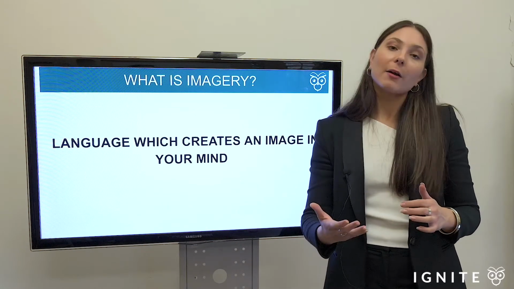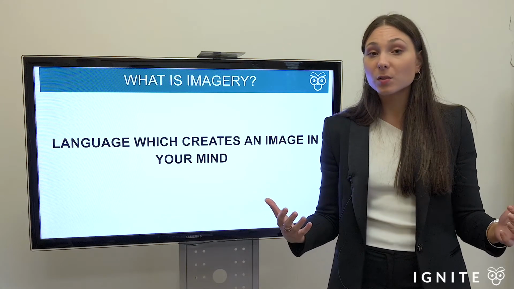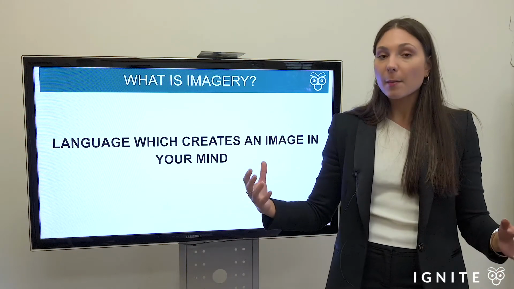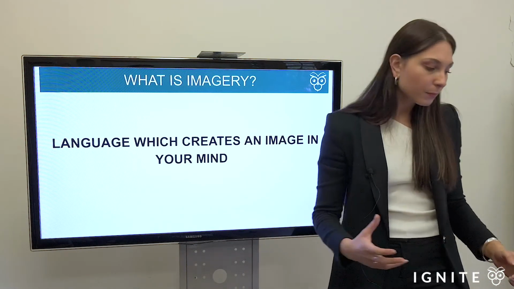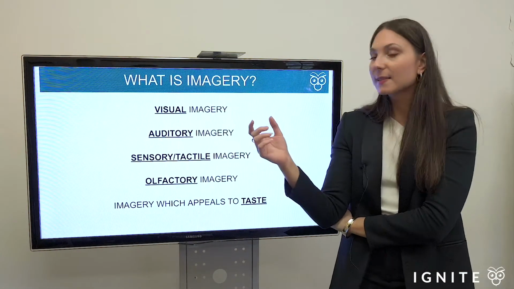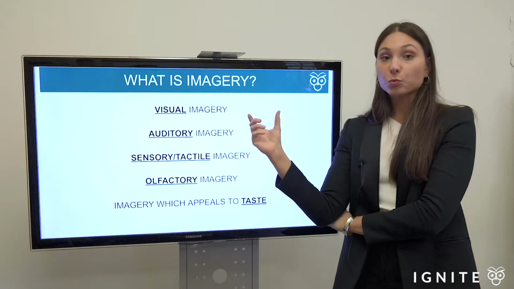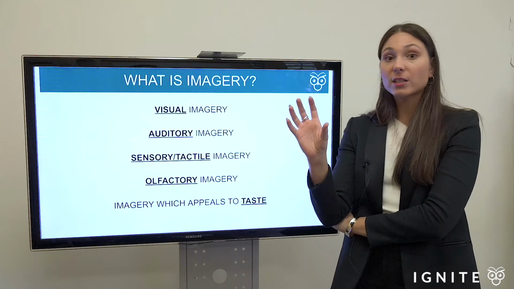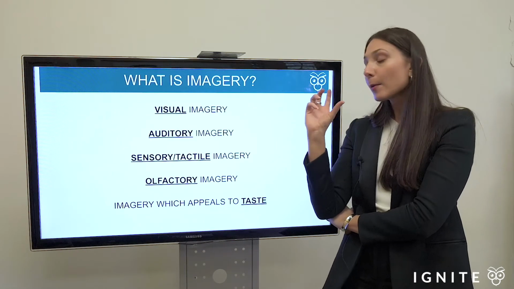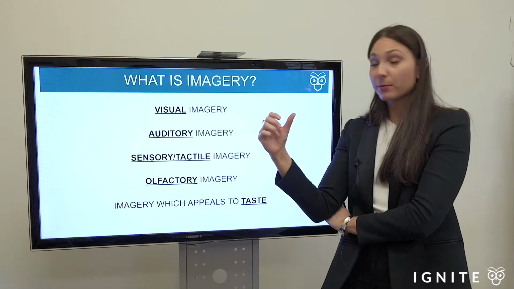But what I want to encourage you to do is to not just state imagery, but to go further and describe what specific form of imagery is being used by the composer. A good way to do that is to think about what sense is being appealed to in the imagery. Is it visual, specifically constructing an image in our eyes? Is it appealing to sound, in which case it might be auditory imagery?